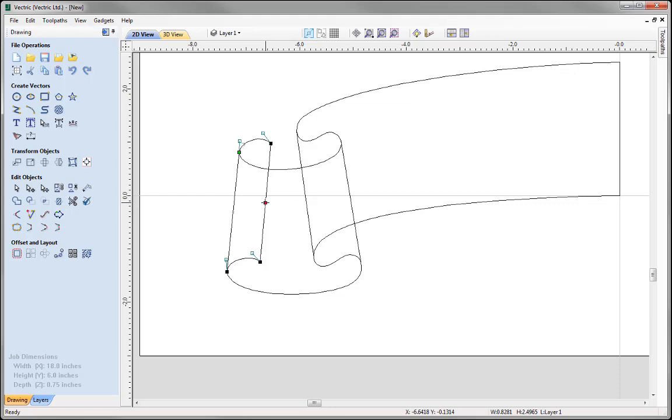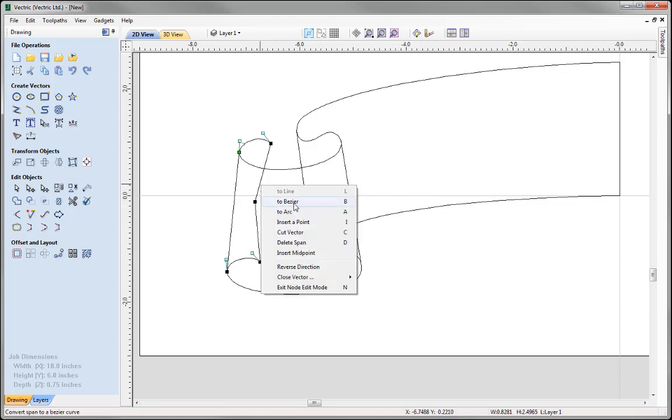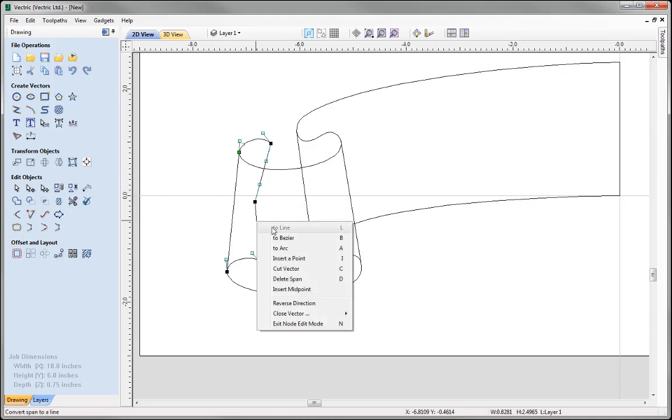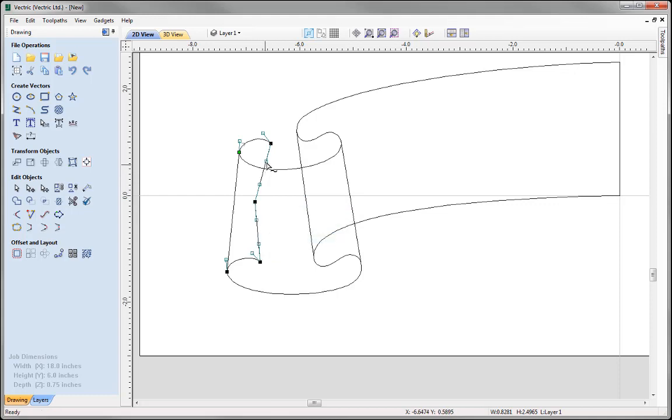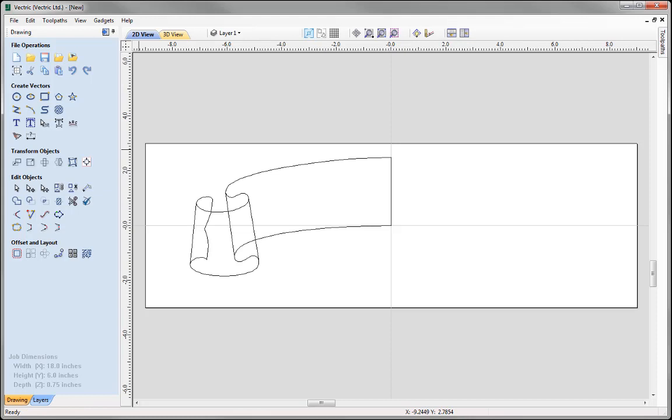And if I click on that and just drag that in, it will create a node for me, and it will position it in the place that I dragged it to. Okay, so if I right click here, we're going to turn this span into a Bezier span. I'm going to do the same for this one here, and then I could just look at changing the shape of this just to give it a bit more of a ribbon shape. Okay, you can take a look at that. Oh, that's not too bad. So let's just use the option here to zoom to fit.